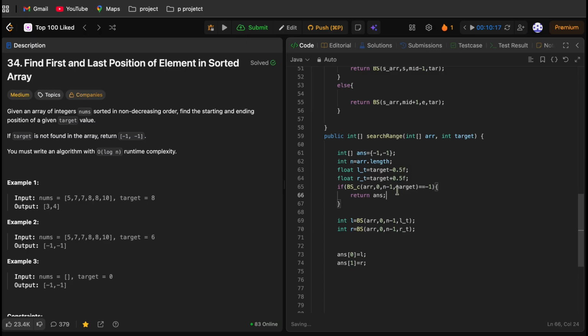We will return -1 comma -1 when the target is not present in the array.